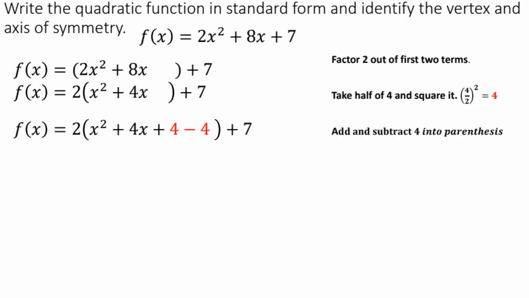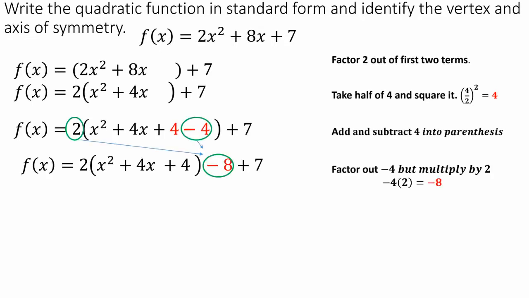So if I want to add a plus 4, if I add a 4 and minus 4, what is the value that I'm adding? 0, right? 4 minus 4 is 0. So technically, I'm not altering the problem. I'm not adding anything extra because I'm adding 0. And when I add zeros, I'm not adding anything to it, right? But I'm going to do a little bit of math manipulation, right? I want to use that positive 4 to complete my square.